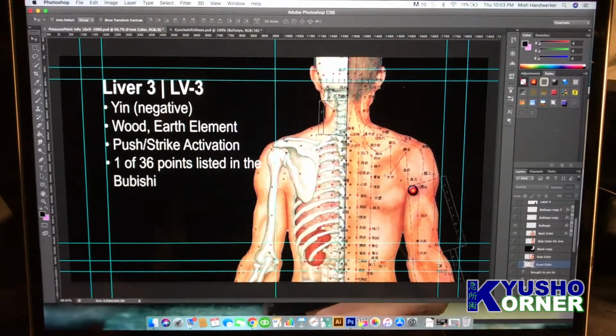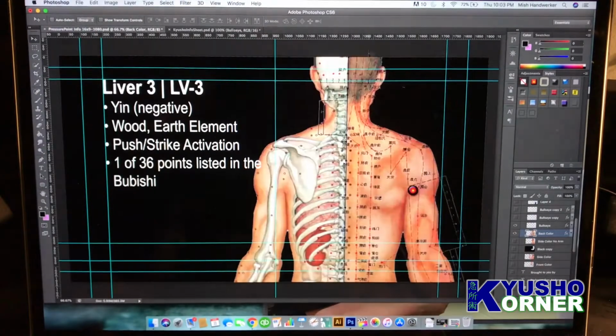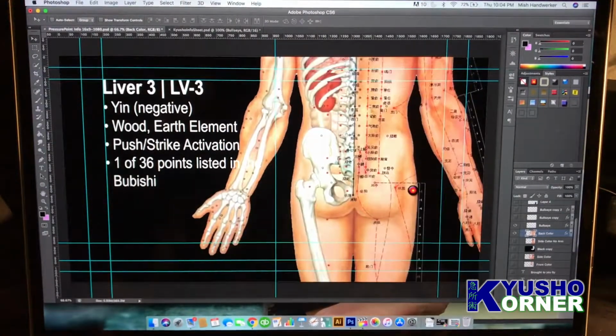So I can just move these around. I've got the full body here. Then I can just get on that bullseye and move that around to where it needs to go.